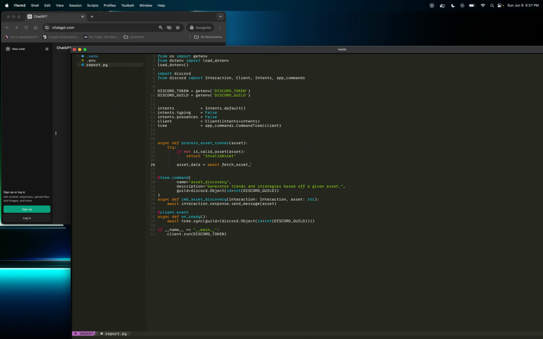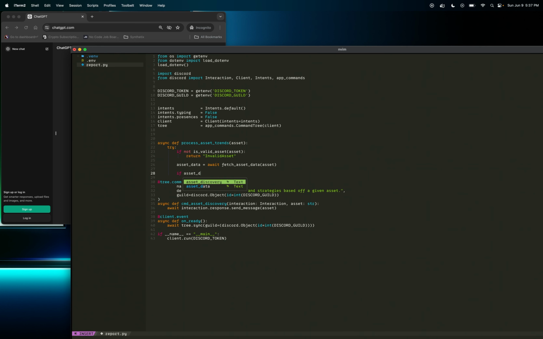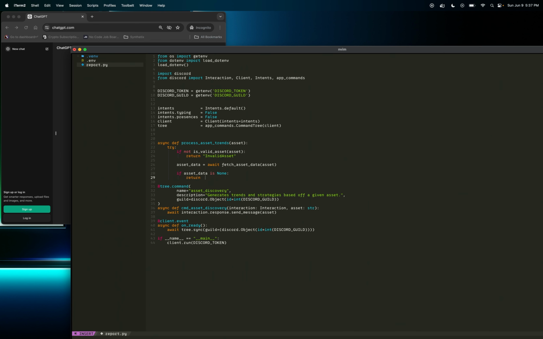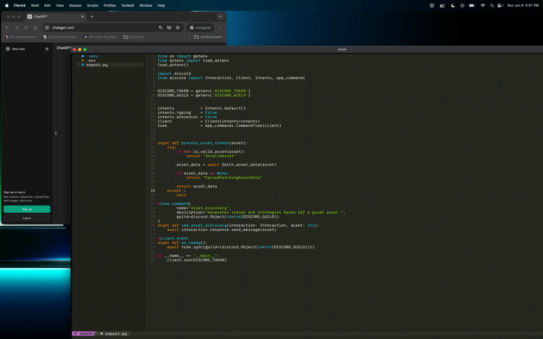Fetch asset data. We'll give it the asset. Asset data. Right. Let's just return it. And just in case there's an error, exception, just return that so we can see it.